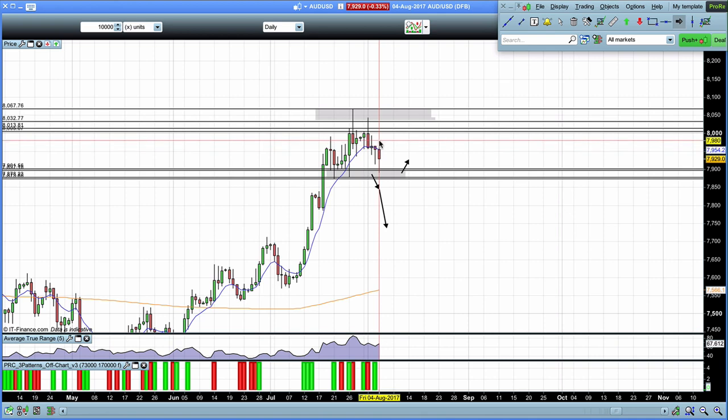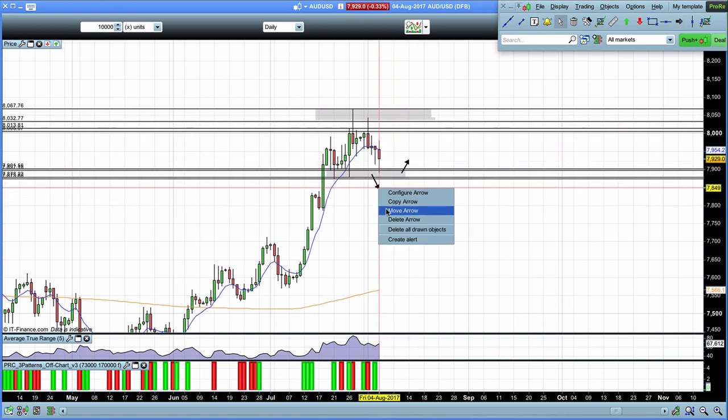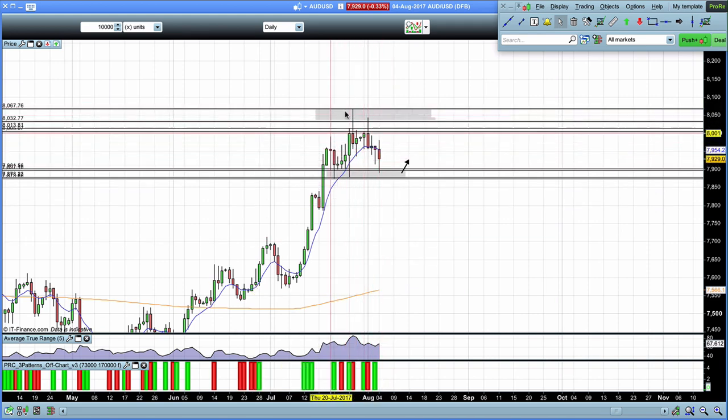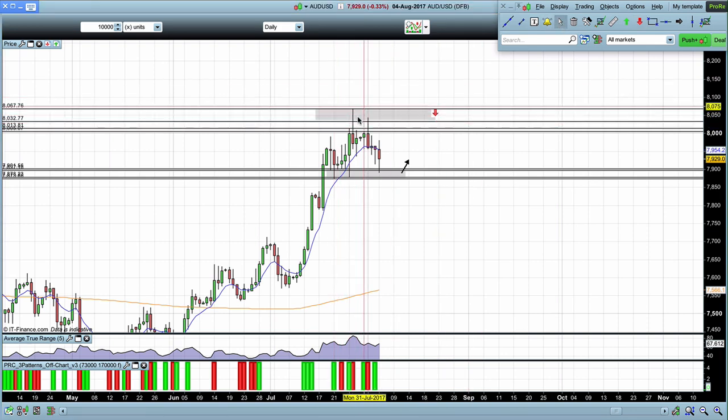Now, Friday was non-farm payroll. Non-farm payroll numbers came out. This market tanked. However, it tanked down into the key levels of support, and that's where we've had a strong bullish bounce. Now, coming into next week, not too much has changed. So the market is still hovering up in this area. This whole section up here is key resistance. It's the 8,033 up to around about 8,070.